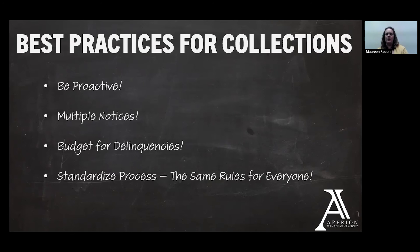Standardizing the process — the same rules need to apply for everyone. This can be tough when you have owners writing you a narrative about why they can't pay and asking for special exceptions. It will remain important for your board to try to treat everyone the same and apply that policy as evenly as possible. Certainly things happen and there's always room for discussion — the purpose of the policy and our notices is to walk folks through those steps so they're aware at every point what potentially could happen next, so that if they'd like to ask the board for forgiving some late fees and interest, they have the opportunity to do so.